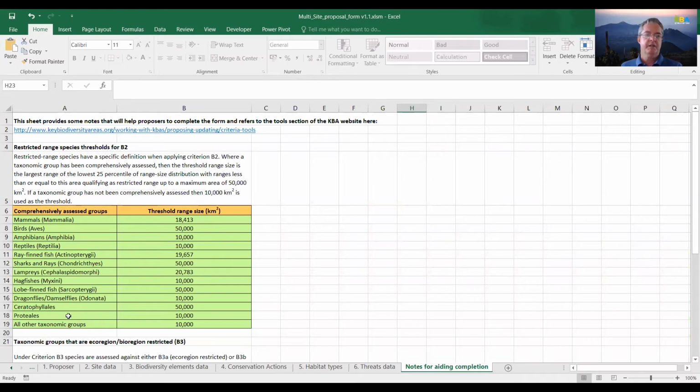If it's within one of those groups, then you would check the range size of the species. And if it's smaller than this range size, then it would be a range restricted species. For taxonomic groups that aren't comprehensively assessed, you'll use the default 10,000 kilometers squared as a range restricted species.